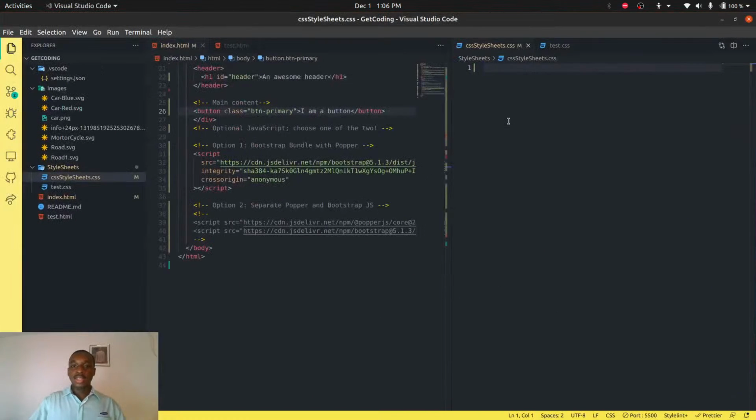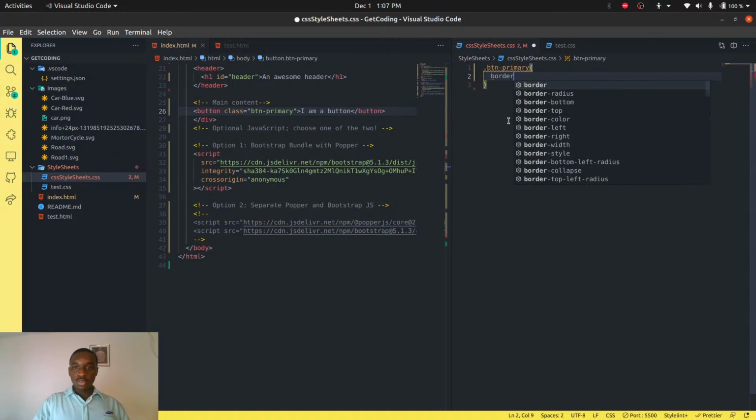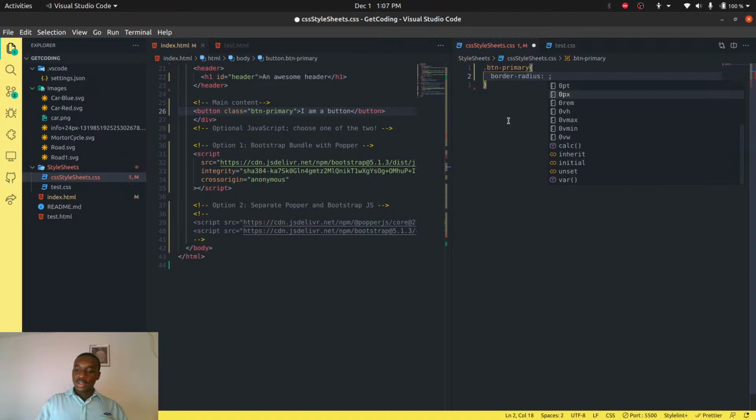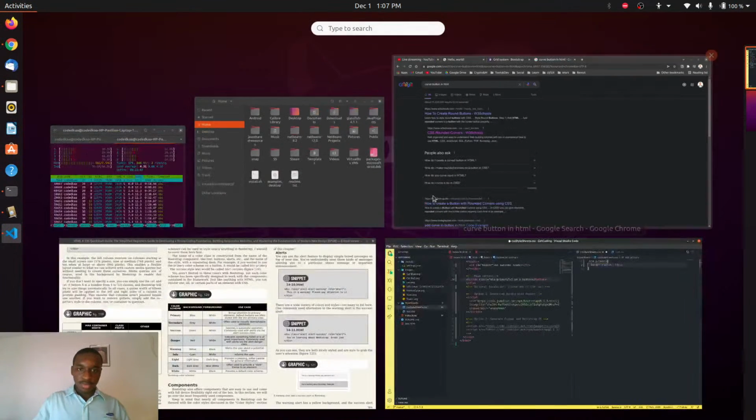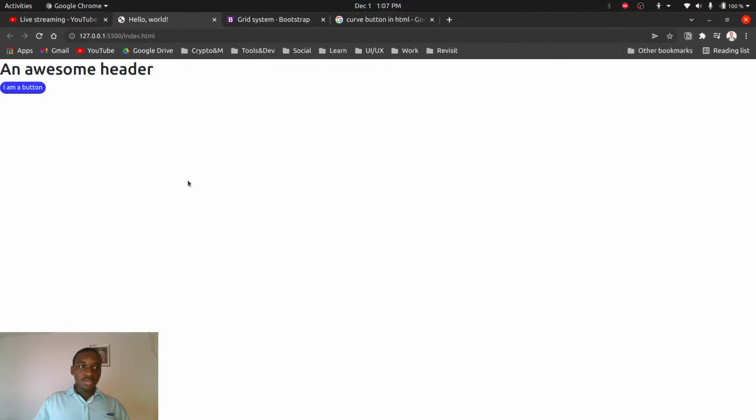So I'll add .btn-primary and a border radius of, let's say, 15 pixels. Let's check and see. This is how I want my button.